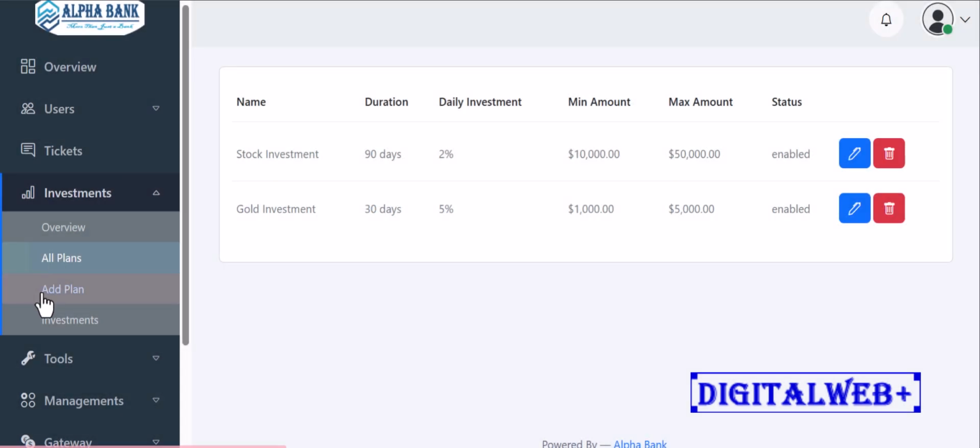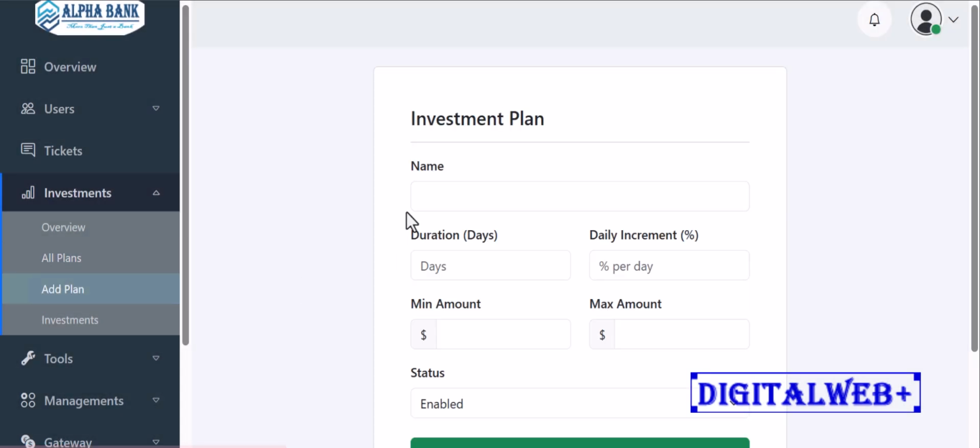Okay, now create another one. Let me call it, let's say, investment in oil. It's let's say 365, that's a year. Daily percentage, let me say 10% daily increase. Then the minimum amount, I think I've used 5,000.